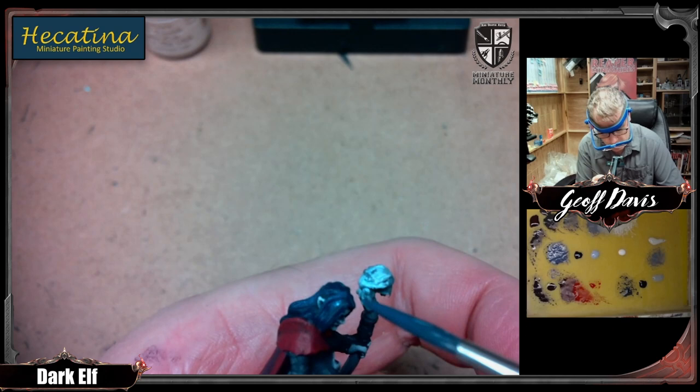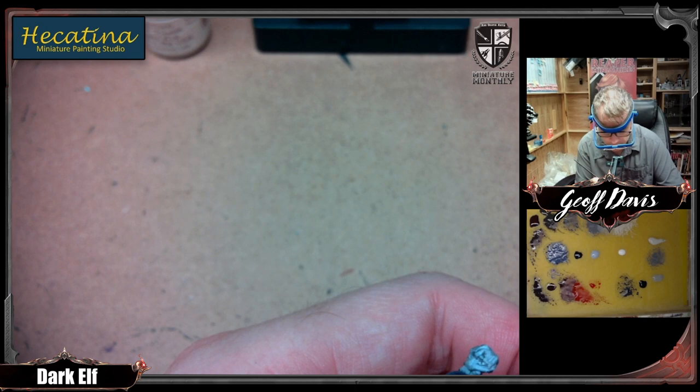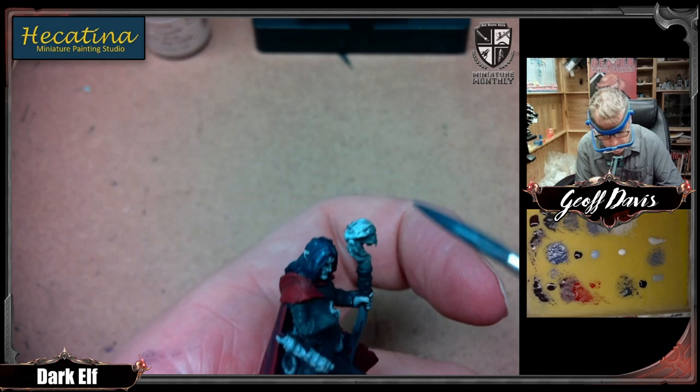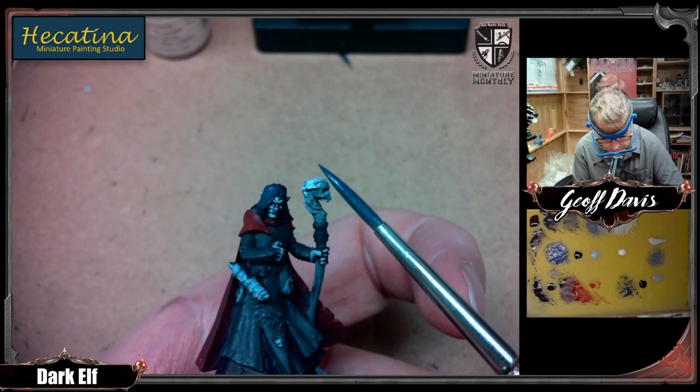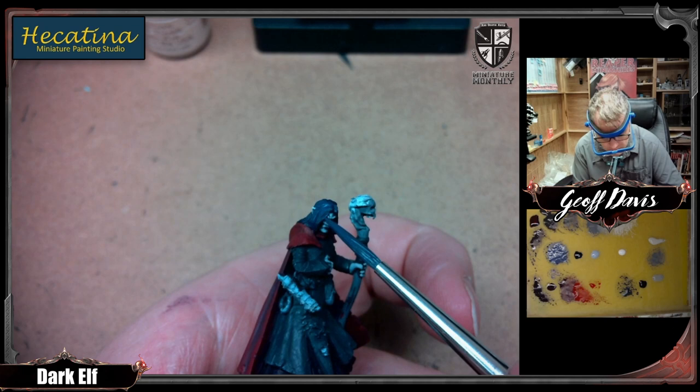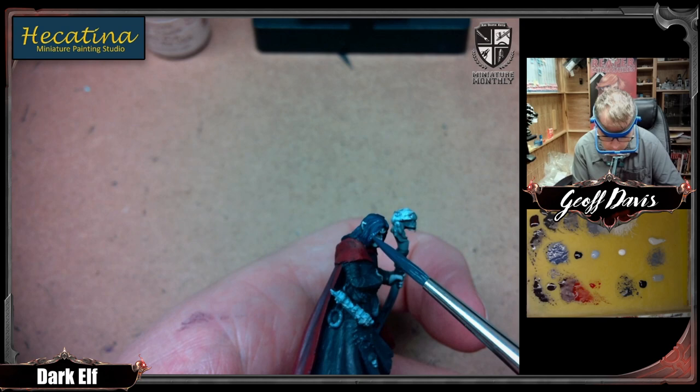And I'm kind of ignoring the texture of the hair for now. When I get to the end, I'll paint the texture of the hair a bit more carefully. But for now, I just want a round dot of this color. And then I'm going to look for anywhere that I've got an outward curve, a convex curve facing the light. So this little bit of hair on his temple has a curve facing the light, so I'm going to highlight that, a little bit of this color. As I come down his face, I can see there's a bit of a curve in the hair there that faces the light. So I'm going to put a highlight on the outermost part of that curve.